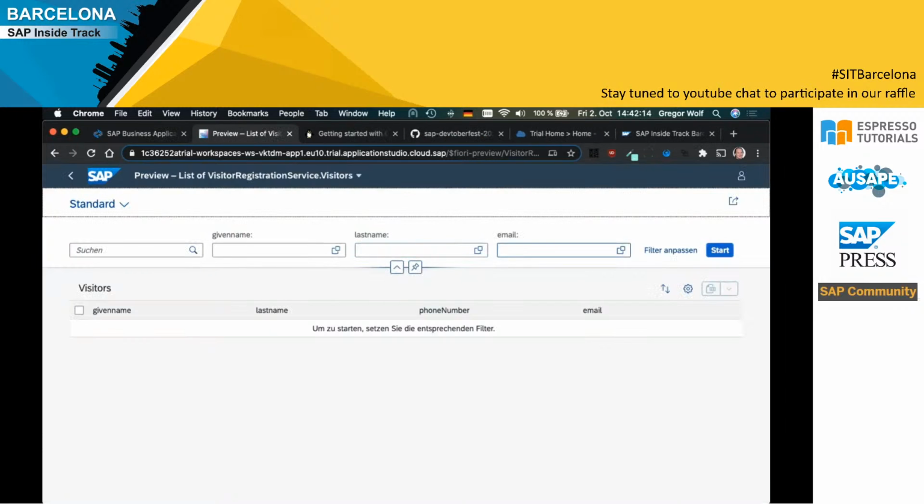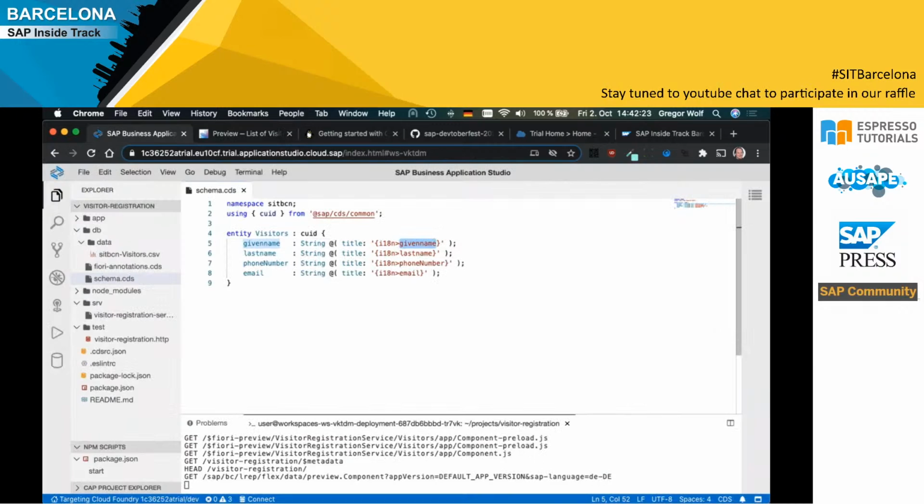There were already some texts in the table headers, but that is not really nice text. That is just the names which we defined here. And as long as there are no internationalization files, it will take this. So let's do the internationalization.